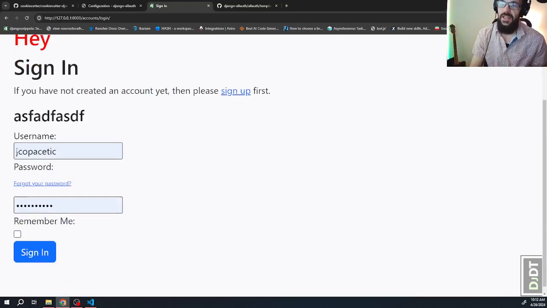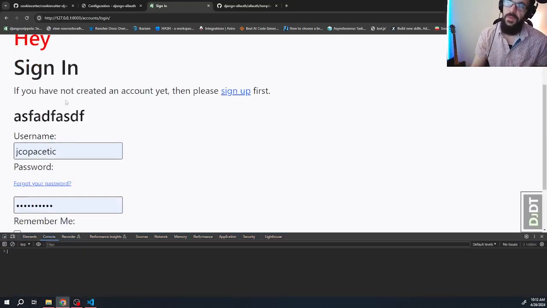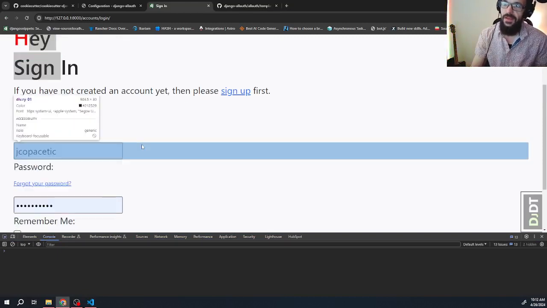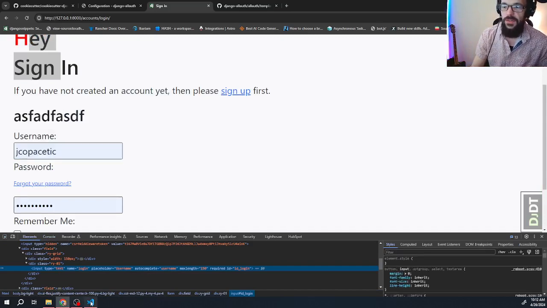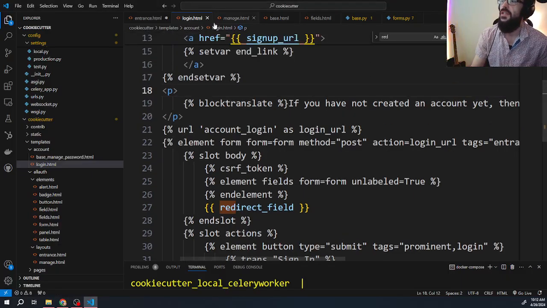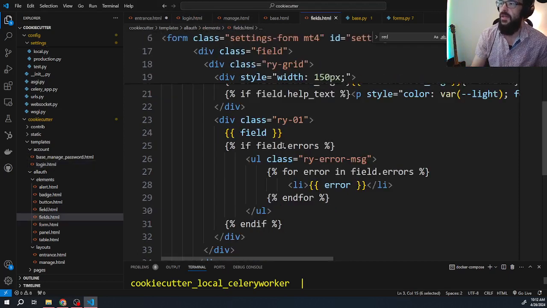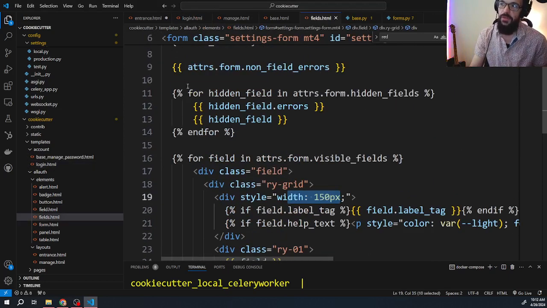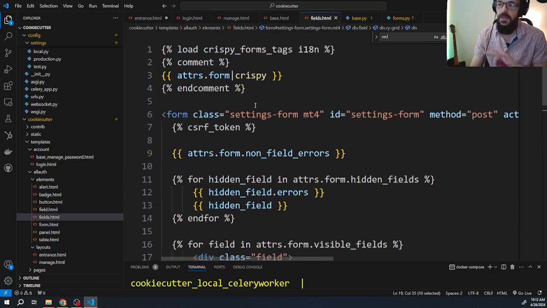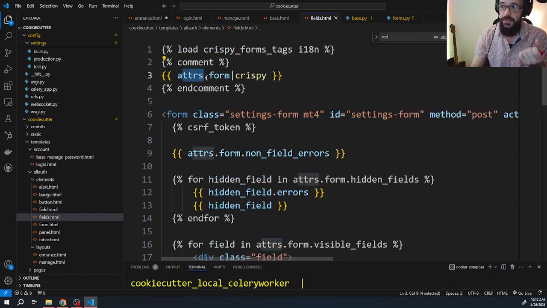But as you can tell, it's now my form. I'm going to have to track that down. I can't remember where I put that, where it's from. But you can see that width 150 is right there, which is the same as right here, width 150. So this is now my code. I overwrote the form that comes from the template tag, from this ATTRS right here.